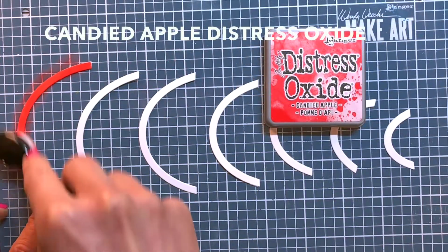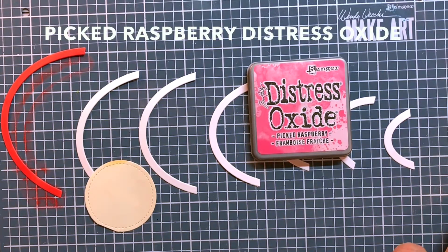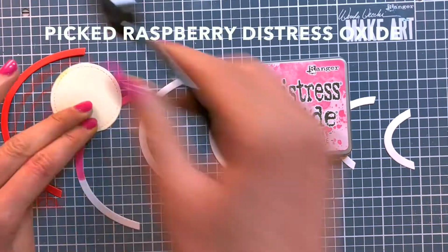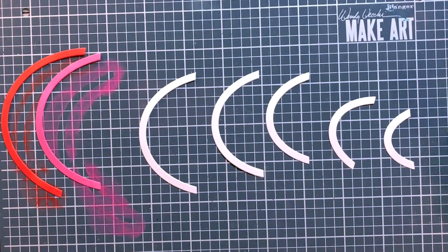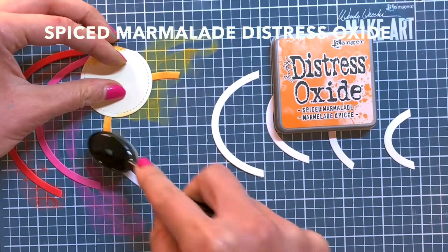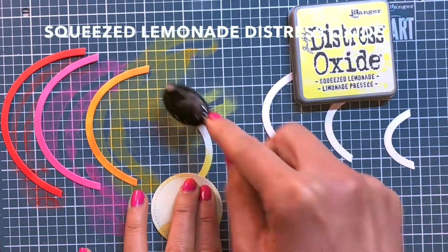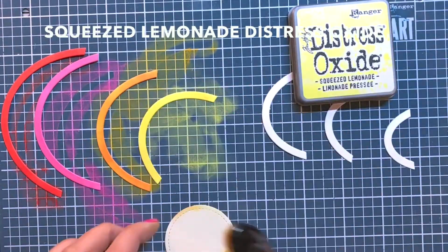I start off with the vibrant red candied apple for the largest bow. Then I move on to some picked raspberry, which is a really pretty Barbie pink. I ink blend the bold orange of the spiced marmalade. Moving on, I add the popping sharp yellow of squeezed lemonade.